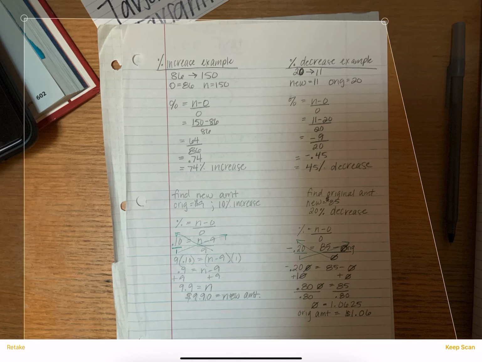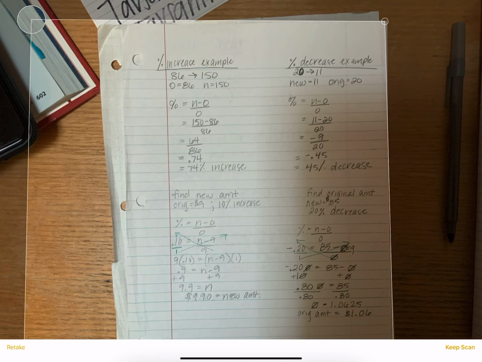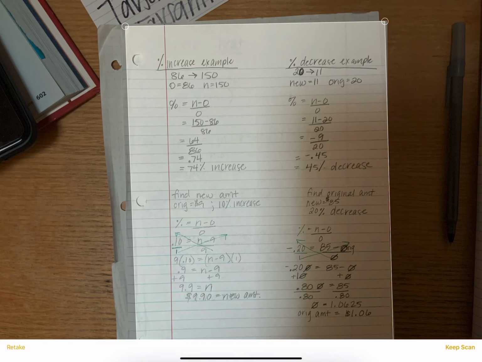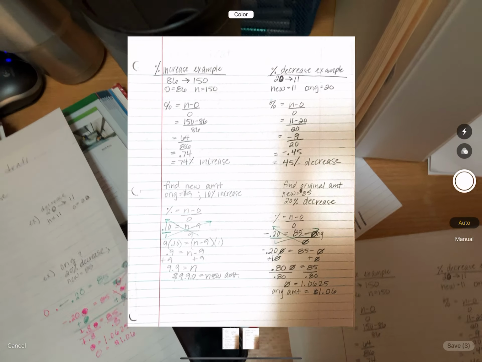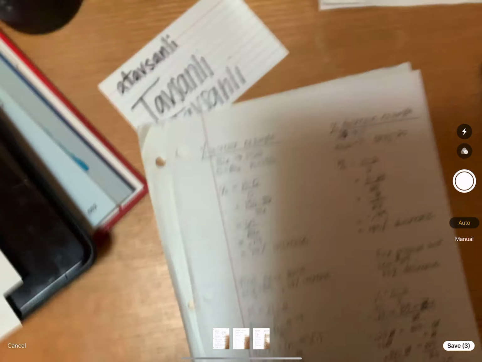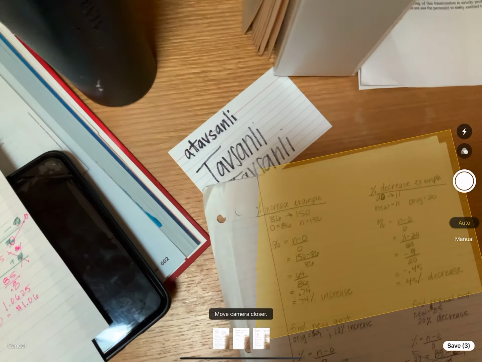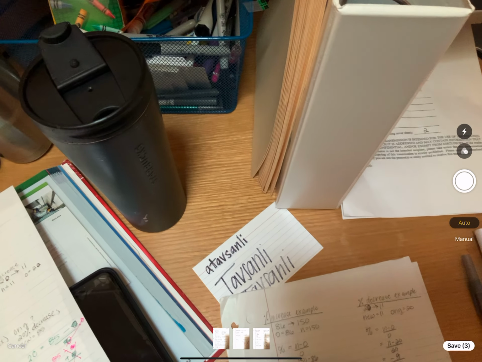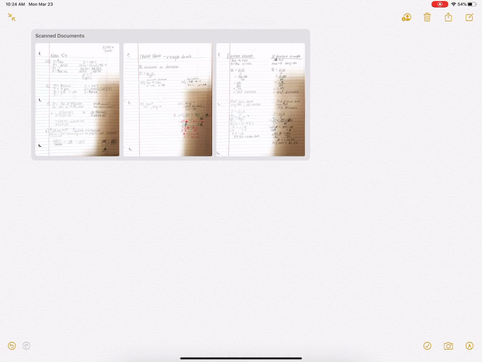So I'm just adjusting those lines to capture just what I need to show and Keep Scan. Okay, so I have 3 little pictures down at the bottom. I could keep going, right? But what I'm going to do is say, oh, I'm done. I have the pages that she wants, and I'm going to hit the Save button. And when I hit this Save button, you can see all 3 pictures together, and they are going to be tied together as a PDF. So up in the upper right-hand corner is the Upload button.